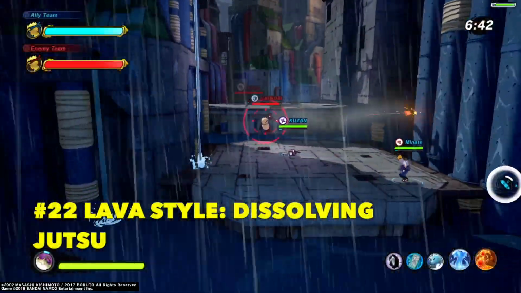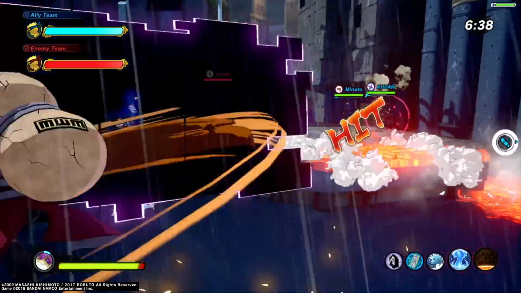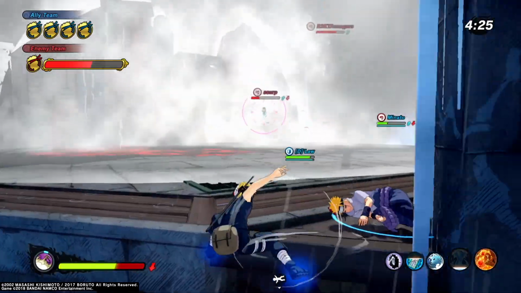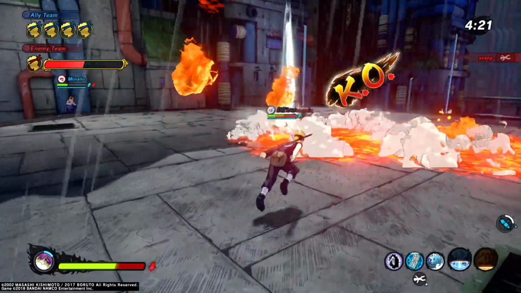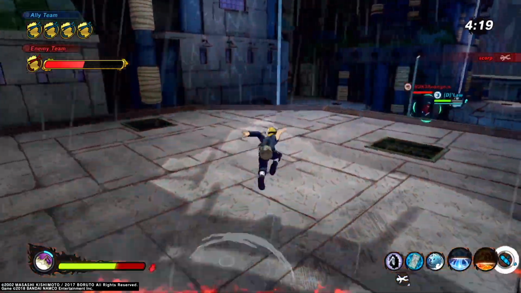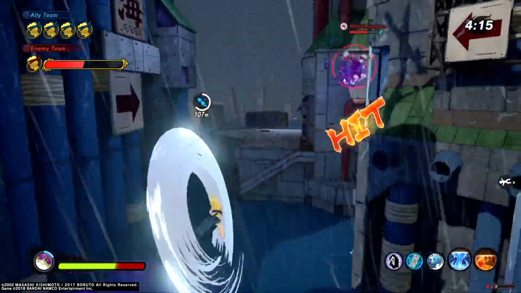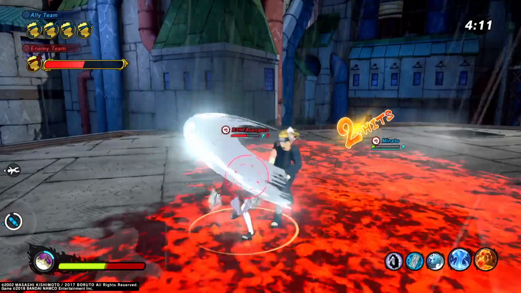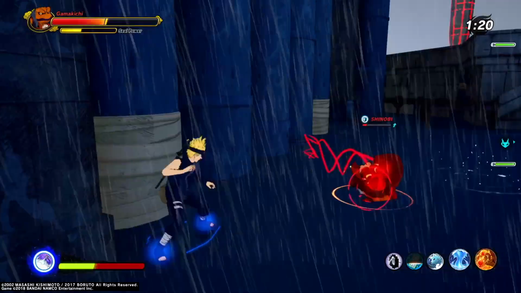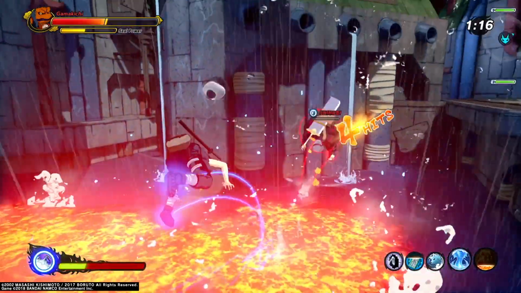Let's continue on to our next entry, Lava Style Dissolving Jutsu. This technique makes you spit out 5 large balls of lava that create a pool of lava on the ground, which not only slows down enemies but also damages them and lowers their defense. My biggest problem with this is just how long it takes for the lava balls to fall down, as they are incredibly slow, making it pretty easy to dodge them. The jutsu is still viable in base and flag battle, but hitting the right spots isn't super easy. So you'll have to learn how to properly do that if you want to get the most out of this technique.